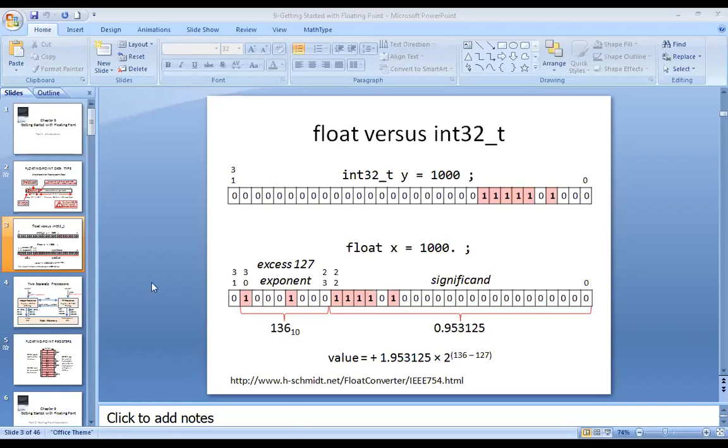As you can see here, we have some value, and how the exponent part is taken, and how it's represented as plus. So plus is 0 here, and then 136. So n becomes my 136, 2 raised to n, minus 127. So this is fine with all of us, right?